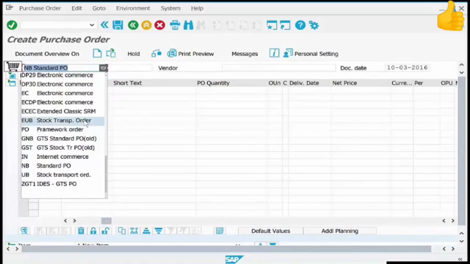So this is part of configuration. We have not seen purchasing document type configuration yet.